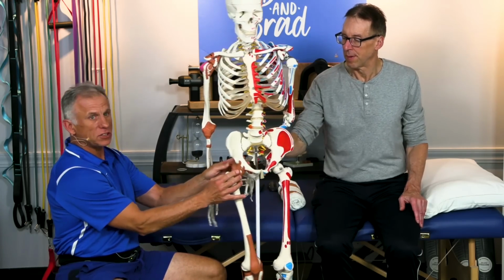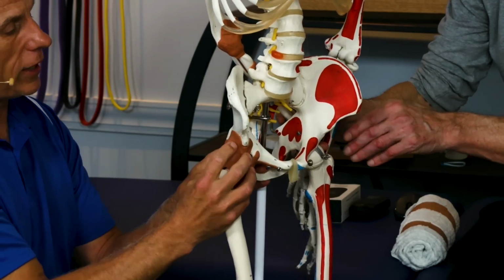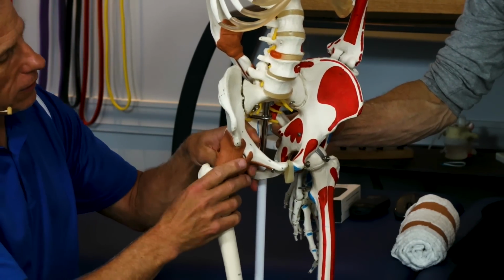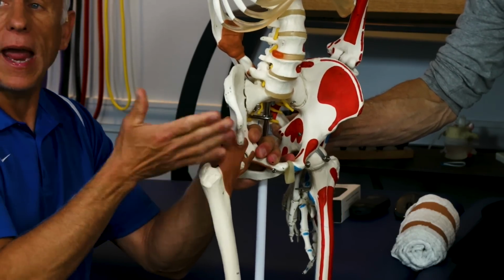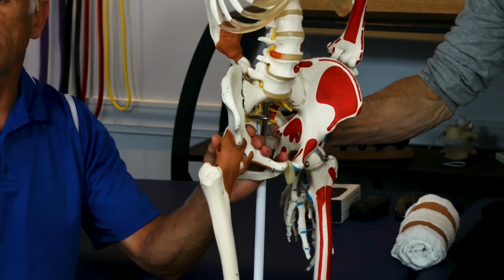If we look at this hip on Sam, it actually has some connective tissue. You have ligaments, you have muscles, and we have a capsule which surrounds it. What we need to do is stretch that in a way that's safe, as well as get some flexibility in there to get rid of that pain.